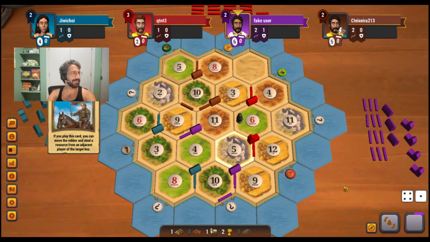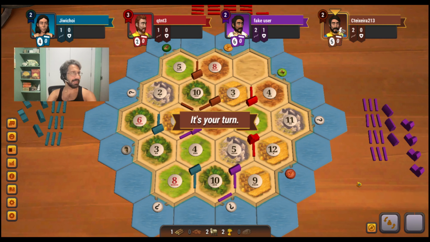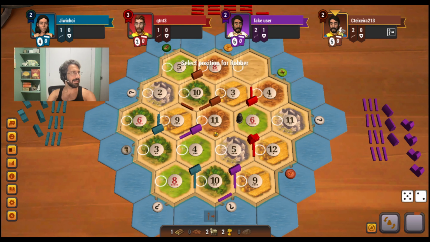Another five. My goodness. Look at this. It's a lot of ore. Oh, man. I do miss ore. No one has brick. That's going to be very valuable for us. Potentially trade that. So we might want to hold on to some extra ones when we get the chance. Interesting.